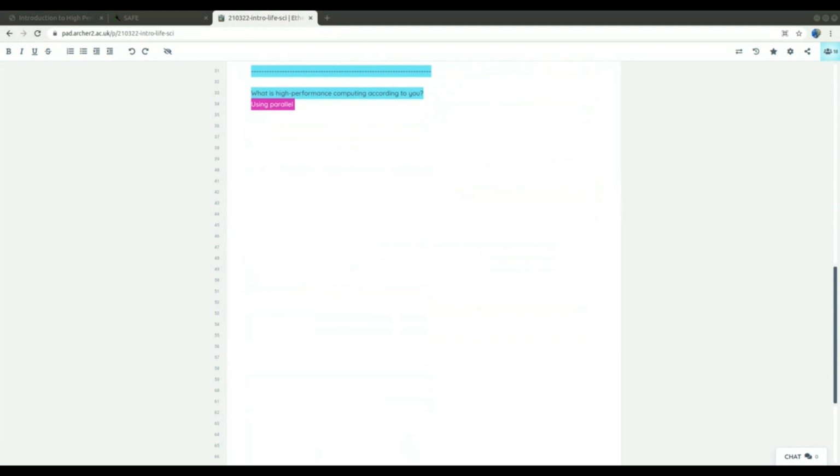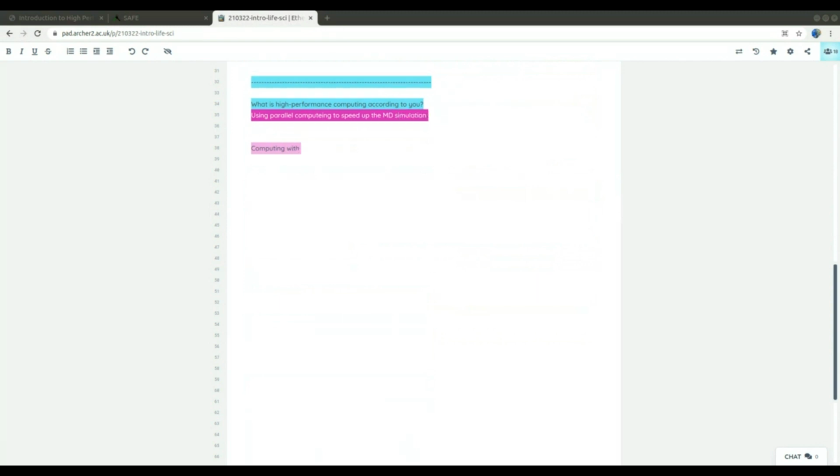So our first answer seems to be using parallel computing. Mohammed sounds like he wants to give an answer vocally. Please go right ahead. Yeah, the idea of high performance computing is that we could aggregate or combine the power of single computers into a workstation or a cluster, so we can end up with stronger computation power. Yeah, that sounds pretty spot on as an answer.